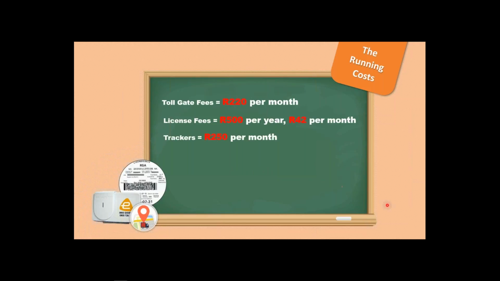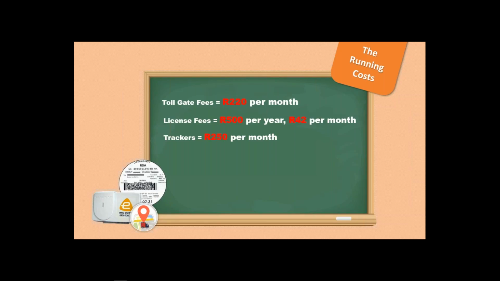Great, so the other one is, which people forget about, right? Toll gate fees. Again, for us in deepest, darkest Africa, 220 Rand a month. Again, you can drive the back roads and get rid of that specific one, but we have to apply it in our specific instance. For those in Stilbaai, Durban, PE, that one will fall away, right? Unless you're traveling big distances down the Garden Route or whatever it is.